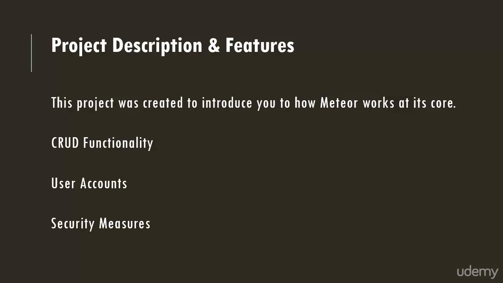We'll be looking at user accounts. Meteor makes it really easy to prototype a full user login and registration system. We'll also take a look at some of the security measures that need to be taken when building a Meteor app. For instance, you need to remove the auto-publish and the insecure packages, which are put there by default for prototyping and just getting something up and running.